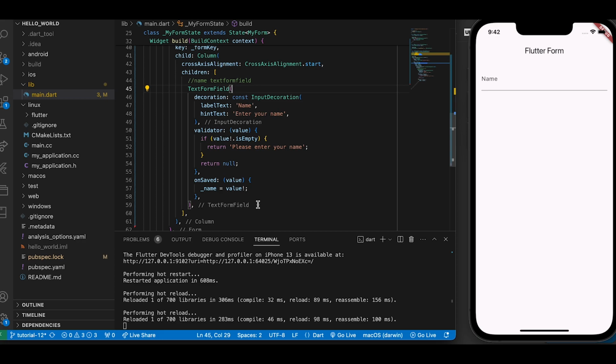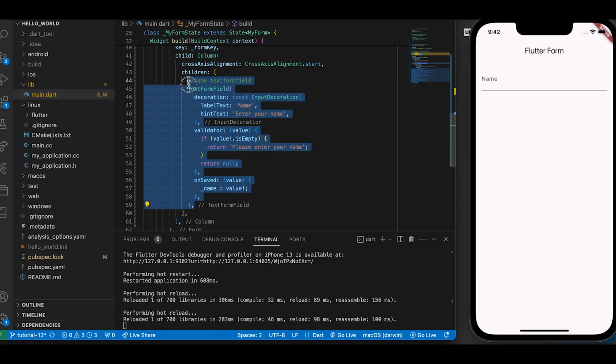And do the same for the password text form field.